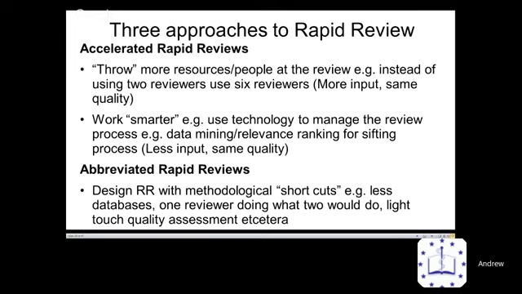But then the third area is an abbreviated rapid review, where we take a shortcut or maybe more shortcuts to make the process speedier. An example of that from the non-searching part is that we often in a systematic review have 2 reviewers looking at materials so that we can see whether they agree or whether they bring in bias. If we're doing that process rapidly, we might only use 1 reviewer for that, but we would tell the customer that our results are less certain because we have only used 1 reviewer.